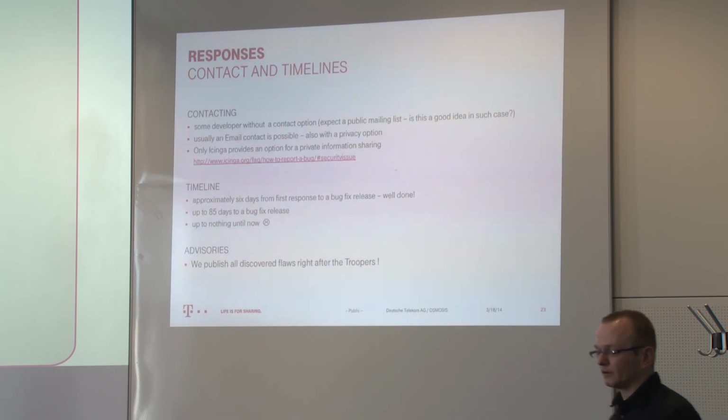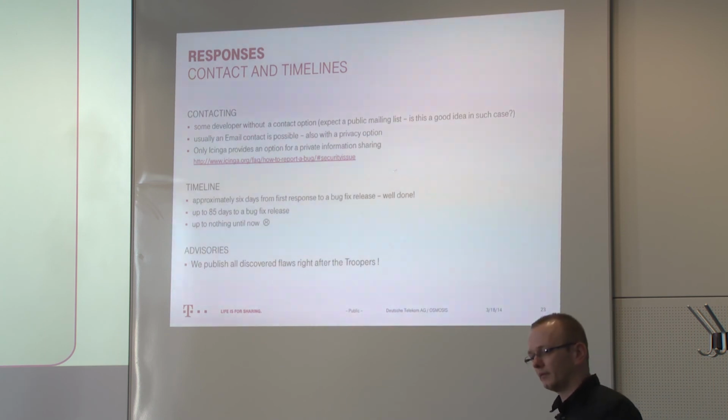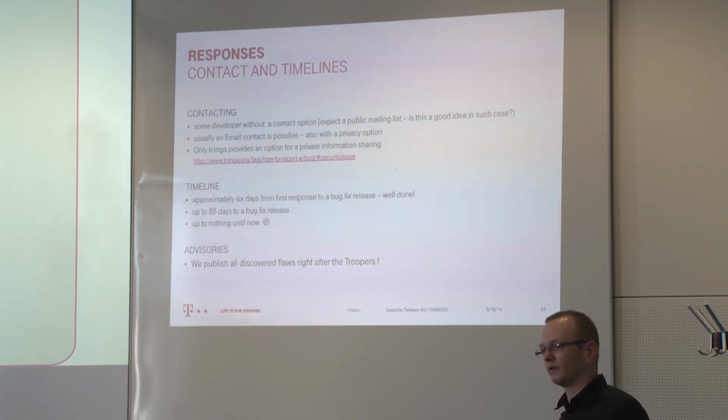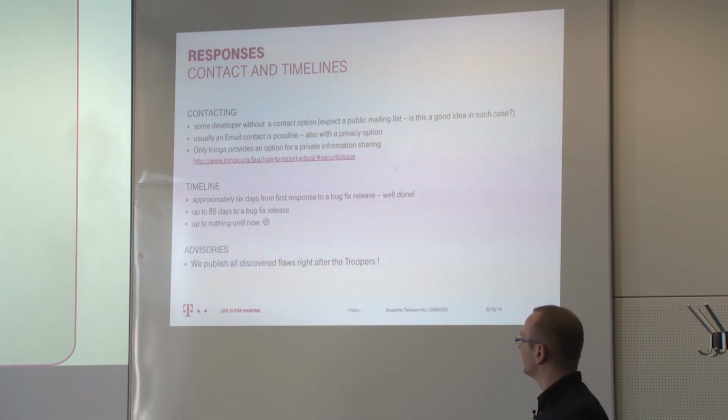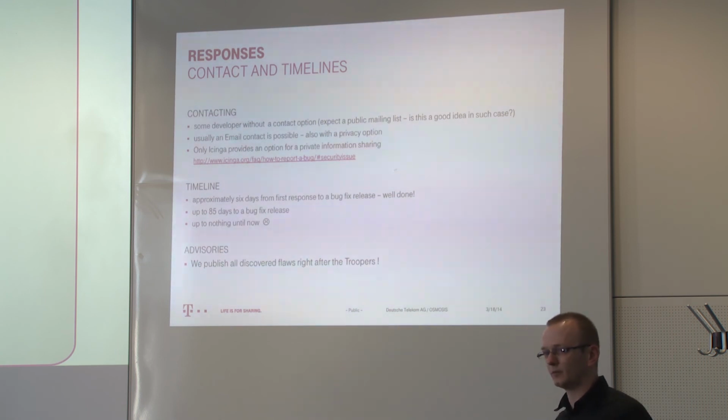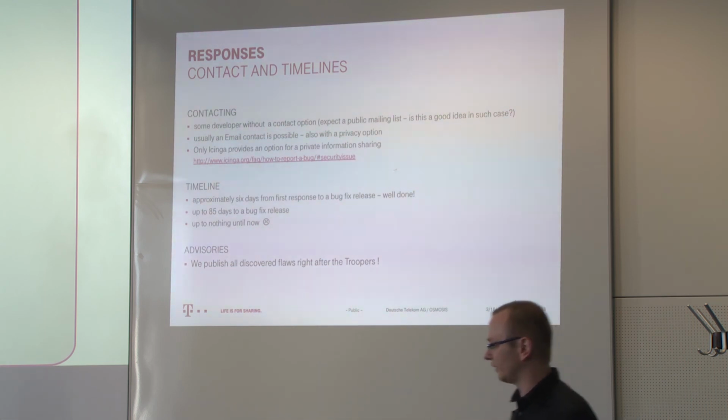The timeline is also an interesting part in this case, I think. One of the solutions needs just about 6 days to fix all of the problems and provide a new release. Another solution needs up to 85 days to fix it. And until now, unfortunately, there are two solutions that haven't provided any update. What we will do after the conference here, the Troopers, we will publish all of the information about the flaws.